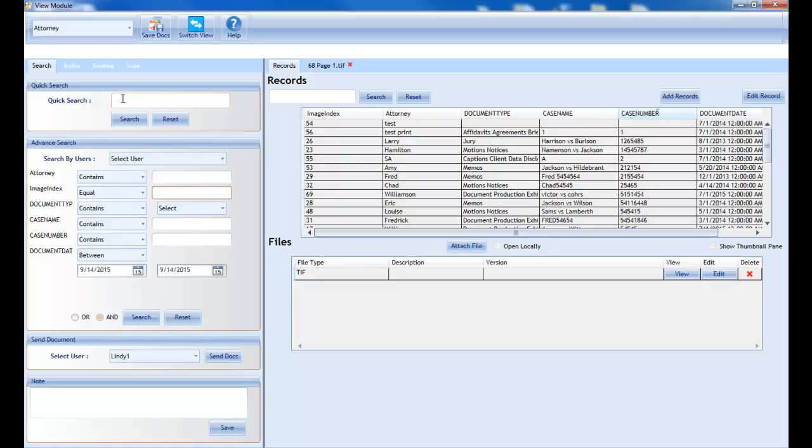Most people will use the Quick Search field. By using the Quick Search field, it would almost be as if you type test within every single one of these fields. Relevant or not, it will search for the information within each one of these fields that you type in the Quick Search.